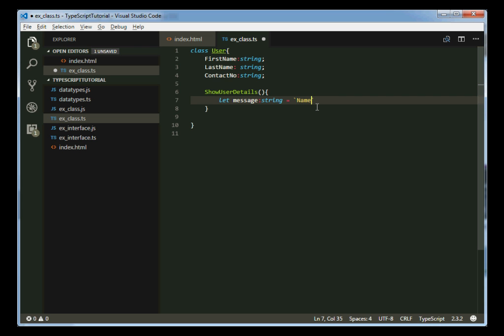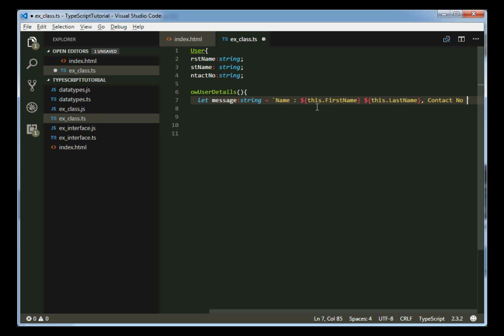First let me create template: name is equal to ${this.firstName} ${this.lastName}, comma, contact number, ${this.contactNumber}.